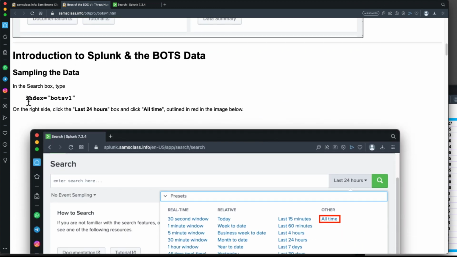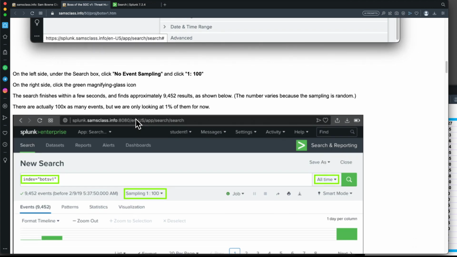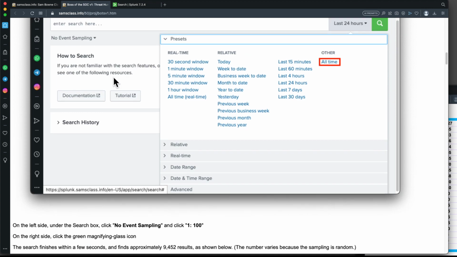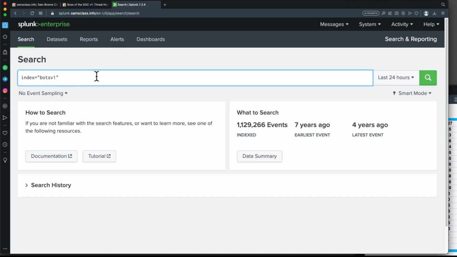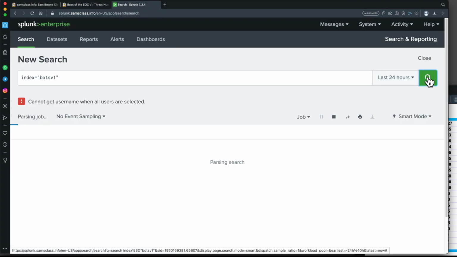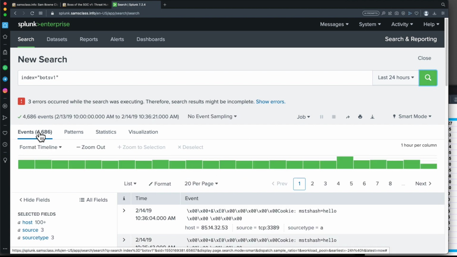Now, normally in a real server, you specify an index. You sort your log data into categories, like this location, and you break it up into indices. Here we don't really need this. Everything here is the same index, bots v1. But if we do that, we'll get all the results on the whole server. So I might as well do that for starters. If I specify nothing but the index and search, then I'm going to get nothing. Well, I'm surprised I got some. This means somebody turned on sampling briefly.